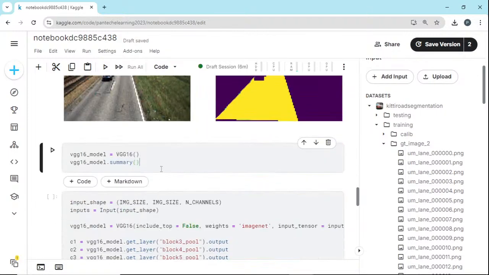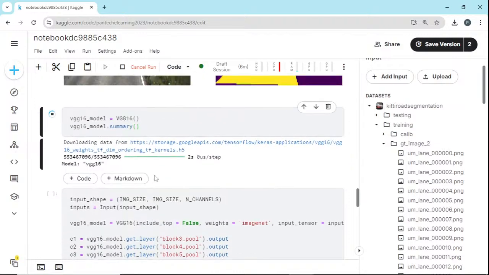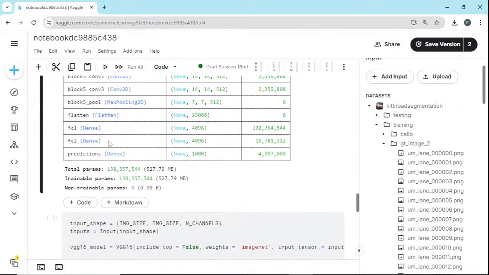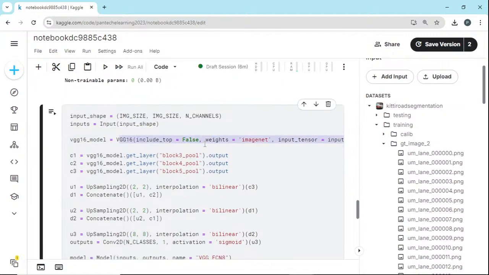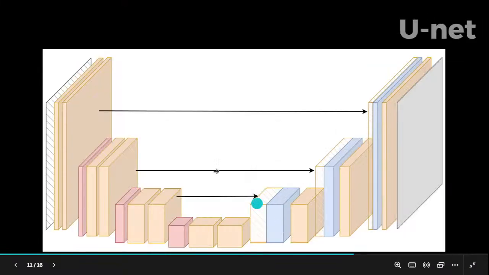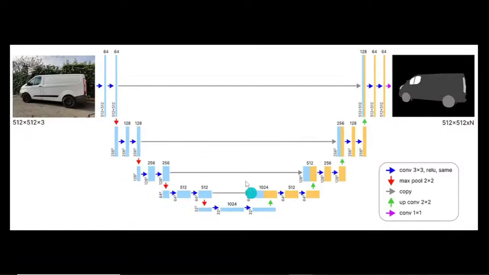The model is VGG16. As you know, it is called Visual Geometry Group. It's a model with 16 layers, with convolution layers and max pooling layers. This is the summary of it. From here we are going to add additional layers. We choose include top equal to false, weights ImageNet. We first get some convolution layers like block 3, pool 4 and 5, because we want to do this concatenate, which is the skip connection as we had with the U-Net. You pick some of the layers from this side so you can make this connection, and that is done in concatenate.